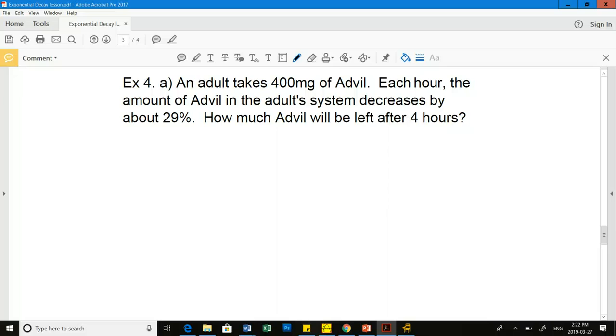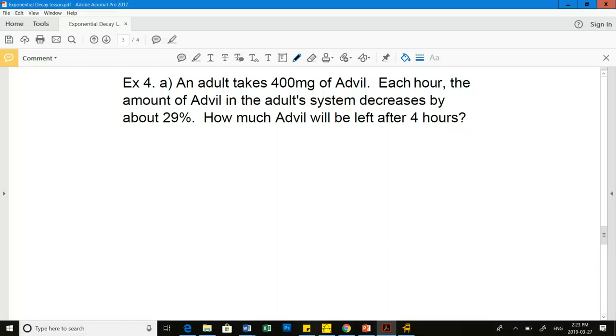Sometimes certain medications, or just regular stuff like Advil, still have recommended dosages, and sometimes they'll say don't take more than this many pills per day, right? So things like decay factors are important here because when I take an Advil, that thing doesn't remain in my system forever. Eventually that breaks down and it goes out of my body.